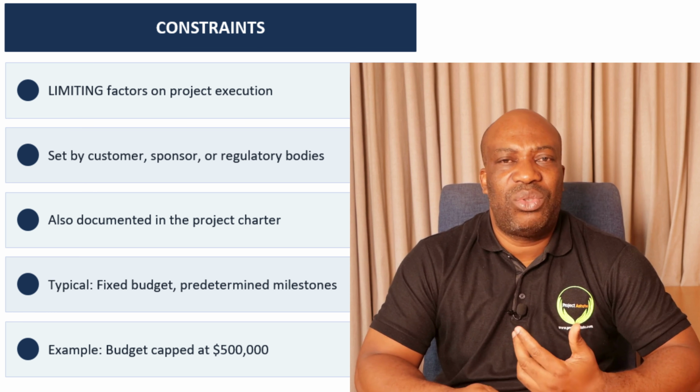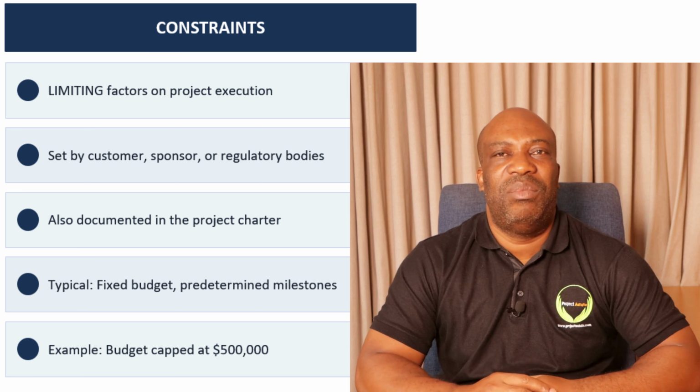So constraints can come from the customer, they can also come from the sponsor, they can also come from a regulatory authority. Typical examples are fixed budgets or predetermined milestones. There are certain milestones that might also come as constraints. You are told in 2 months, milestone 1 must be finished, in the next 6 weeks, another one to be finished, in 1 year, you finish the other one. So all those are also constraints that you can have in a project environment. For example, the budget can be kept at 500,000, okay? The team members can be kept at 20, you should not exceed 20 team members, or you might be told that the period should not exceed 2 years. So these are some examples of constraints that you can find in a project environment.